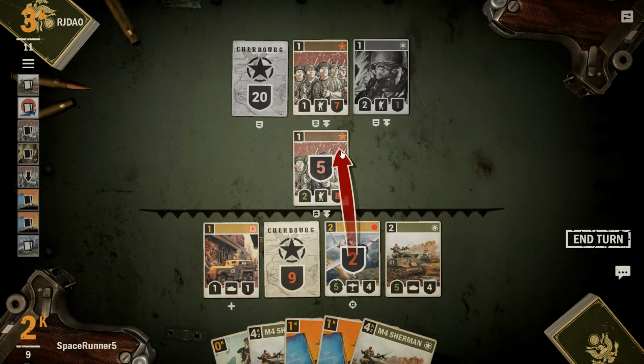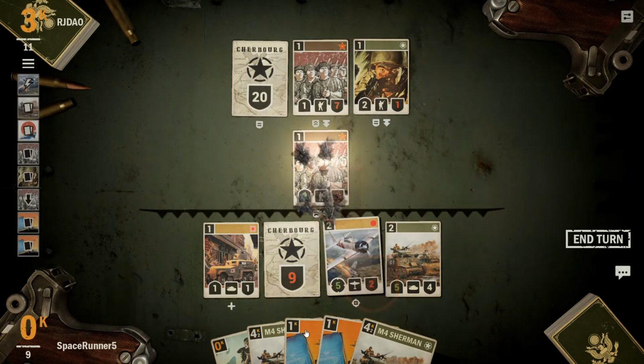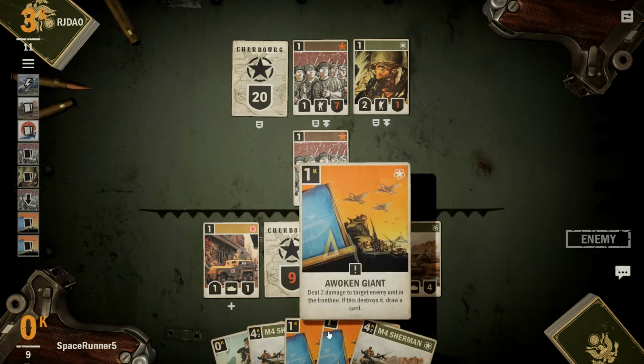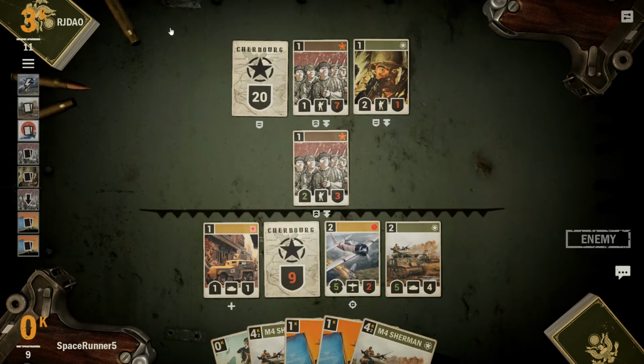Do 5 damage. I think I almost want to wait another turn. Yeah, because now we can't do the... oh, it's a Woken Giant, yeah. But just to get rid of this guy so we get a card. He does only have 1 card though. Oh. Uh-oh. I hope he doesn't drop. This game's actually a little competitive. Our HQ is half dead.